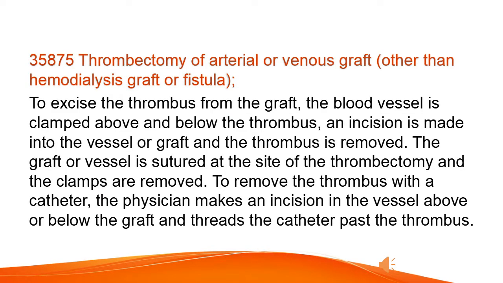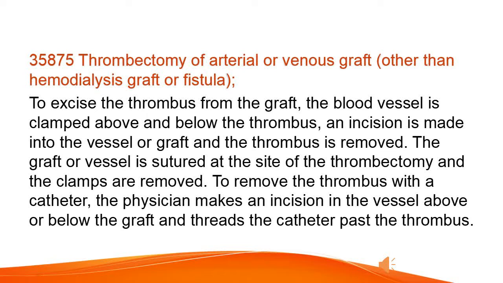Thrombectomy of arterial or venous graft, other than hemodialysis graft or fistula. To excise the thrombus from the graft, the blood vessel is clamped above and below the thrombus, an incision is made into the vessel or graft and the thrombus is removed. The graft or vessel is sutured at the site of the thrombectomy and the clamps are removed.